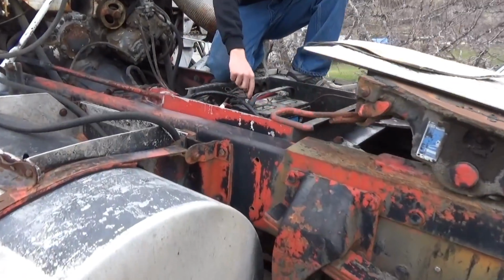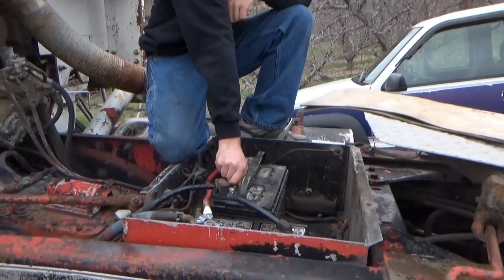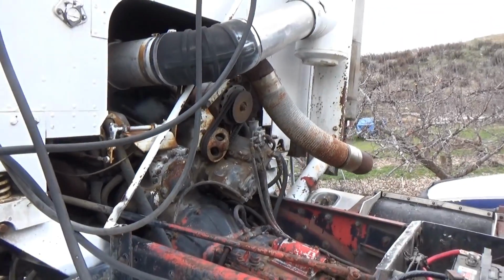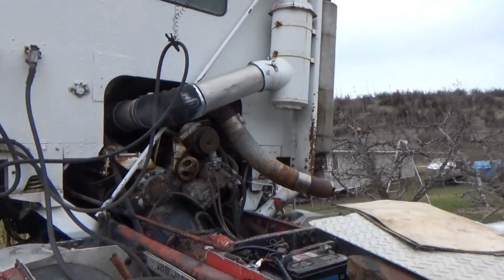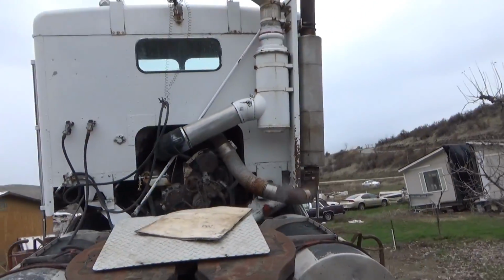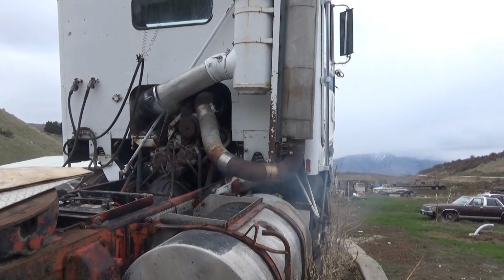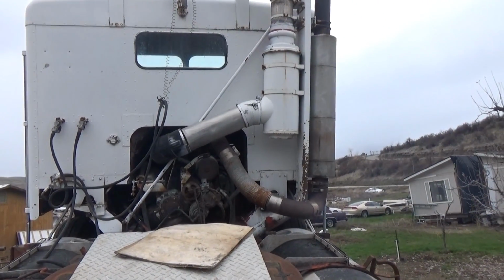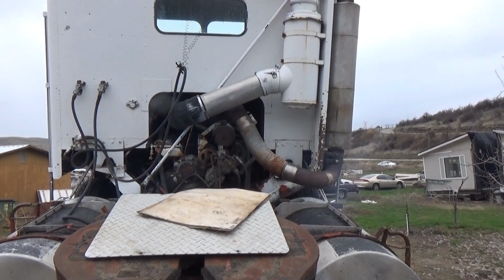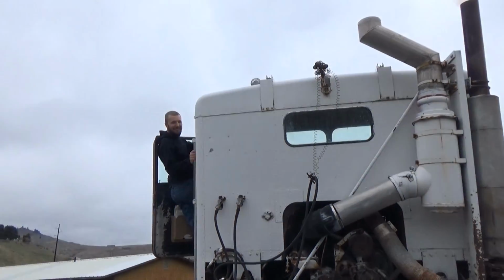Alright, we're back out here again. Let's see if it's gonna get a start. Okay, when you get that battery disconnected. Yeah. Probably. Alright, good. Four battery system and it starts on two dead batteries.